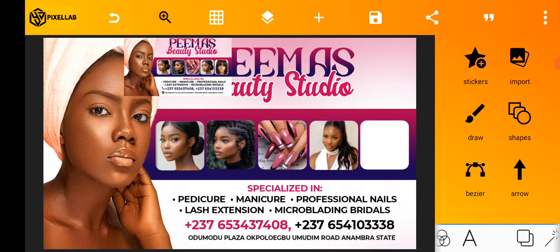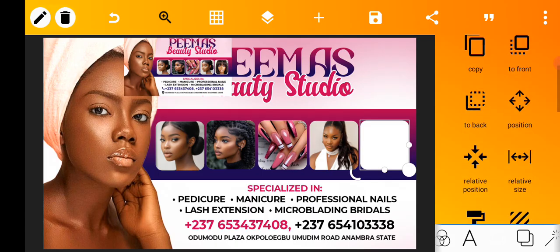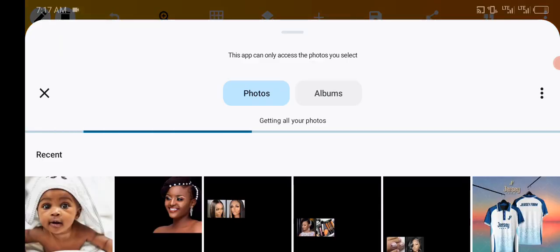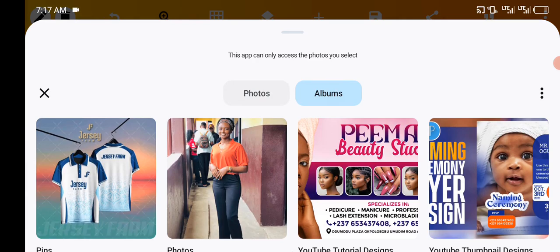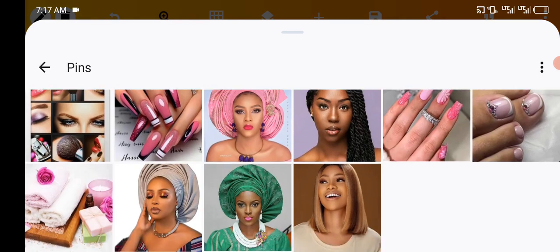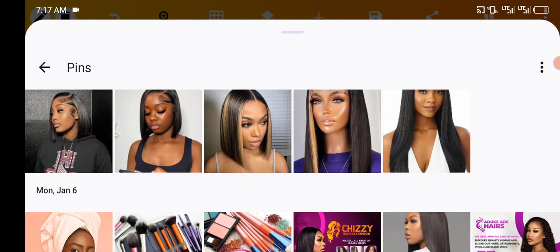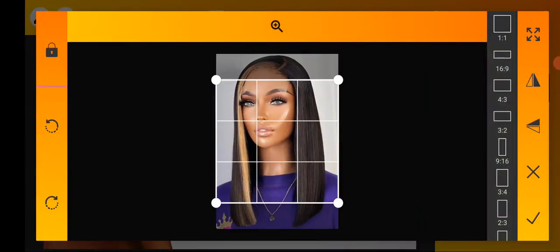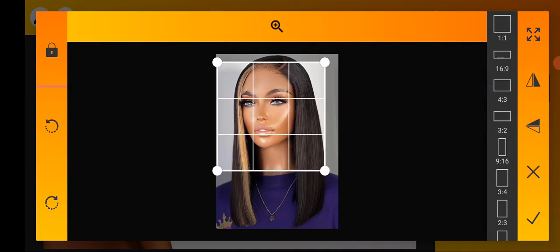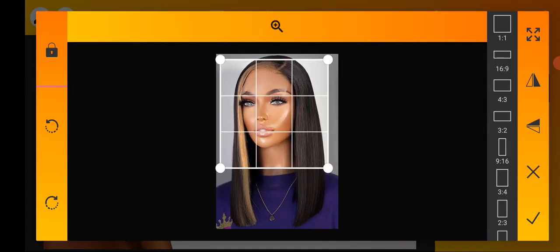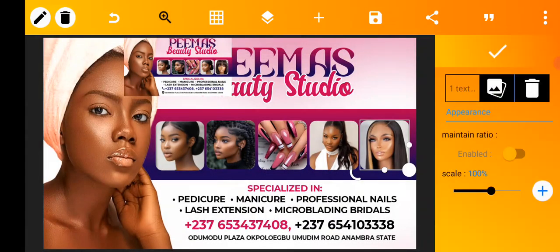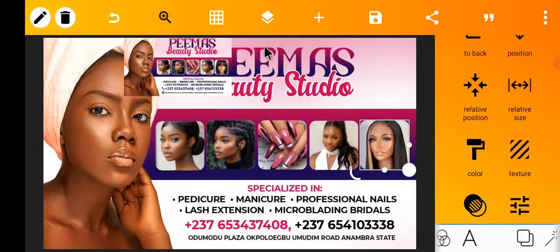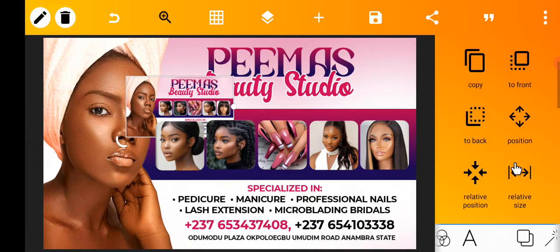So after doing that, I'll go to our last shape, then import another model. 1:1, so I will select only the visible section of the face. Good job. So we are cool. I'll bring this to front.